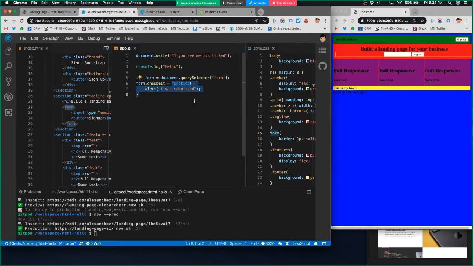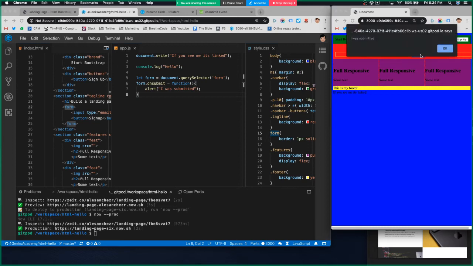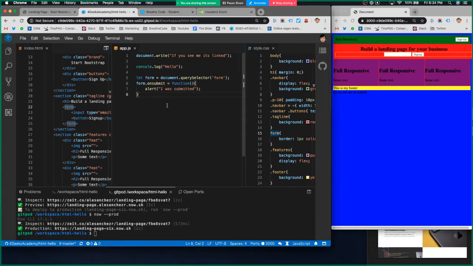I'm going to explain it after you finish typing this so that you know what's happening. Form.onsubmit function, and then alert, I was submitted.